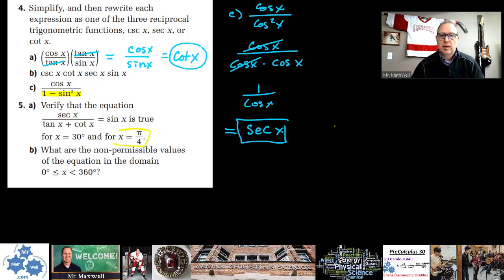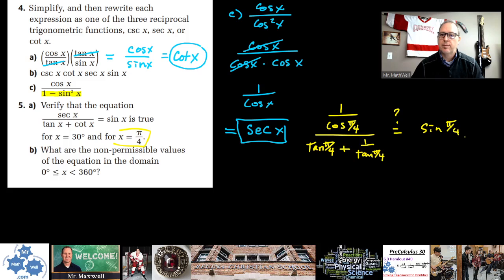Let's pick this one. So secant is 1 over cosine pi over 4 divided by tan x. Okay, so tan of pi over 4, I can just write that. I know what that is. We'll look on our unit circle there too. Plus cotan of x. Okay, now cotan of x is 1 over tan. So let's just do that. 1 over tan pi over 4. Let's just see, there's a bit of a question mark to see if they're equal to sine of pi over 4. Okay, with me here so far? Tan, cot over, okay. So that's one way you could write that.